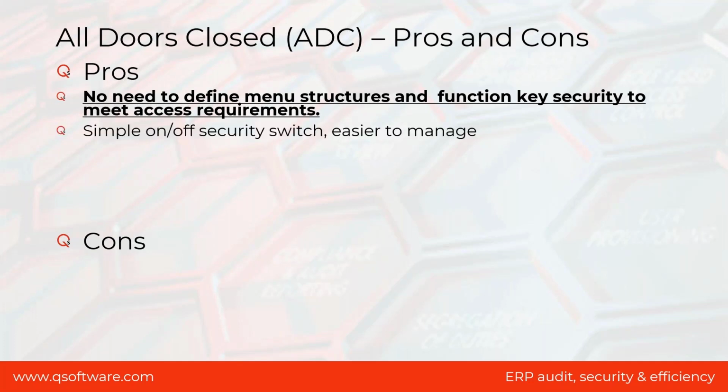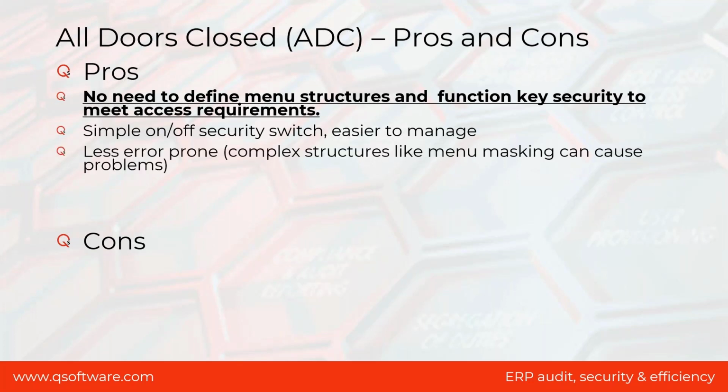It tends to be simpler from a setting up perspective, certainly on a program by program basis, because you're essentially saying I'm turning a switch on and off for a given user. And it's less prone to errors because you haven't got those complex structures that we've been talking about.